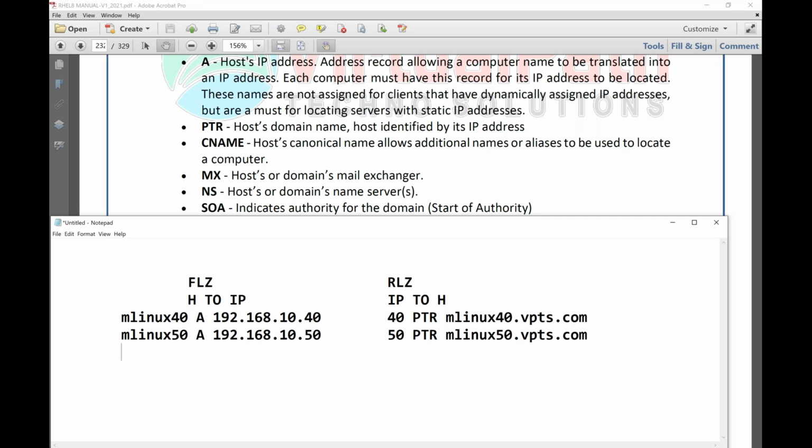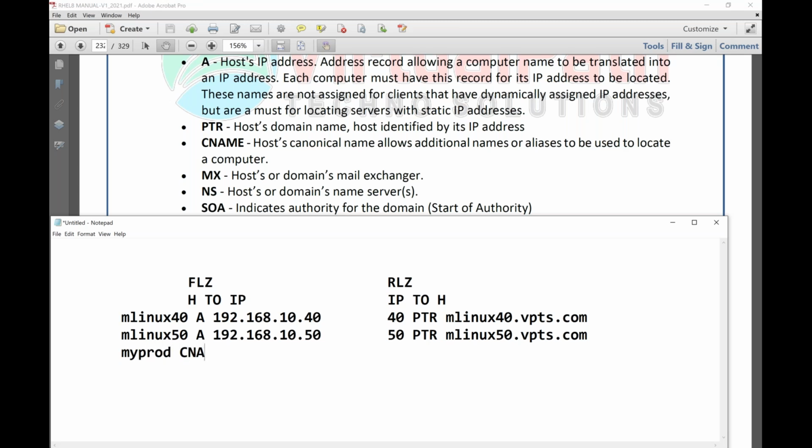Like you might have visited facebook.com, which can also be reachable by another name, fb.com, right? So one name is the original name and the other one is its alias or canonical name. So suppose mlinux50, I want to reach with some other name. So maybe I'll call it my prod.